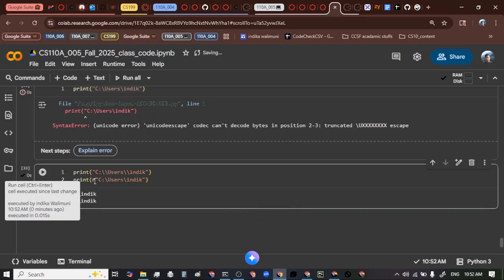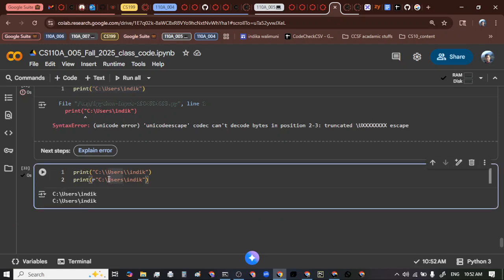See that R over here, but I didn't put a backslash over here. I didn't have to escape if I print the entire string as a raw string. All right, that's called the raw string. Got it, guys? Don't get confused. Here I escaped every backslash, and here I just put R, and you can print any string like that.